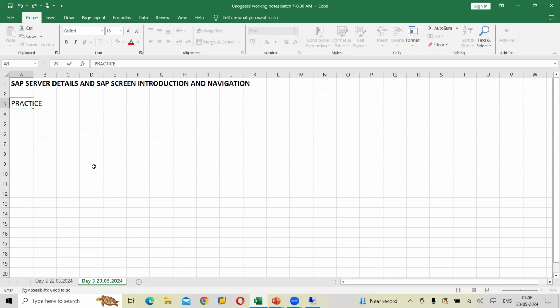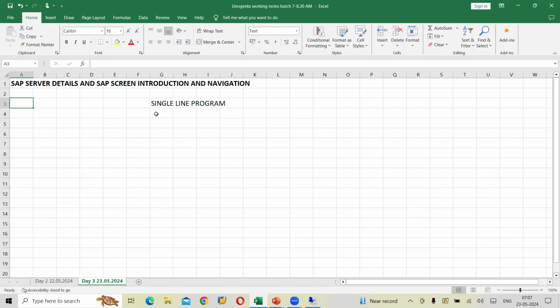Throughout our career as an FI consultant, it is not required to write a single line of program. We only need to remember the navigation steps, and that is possible only with practice.